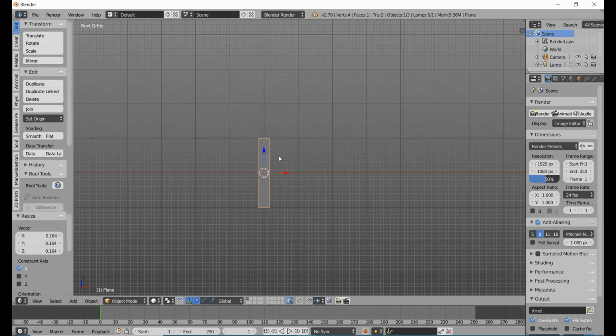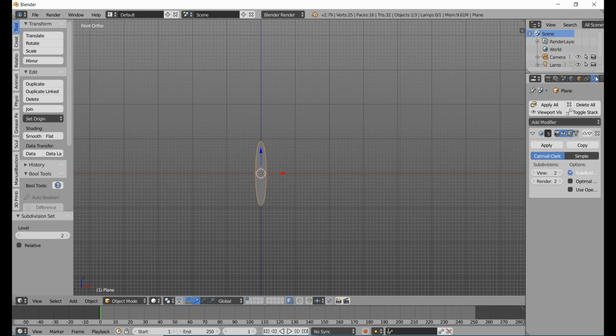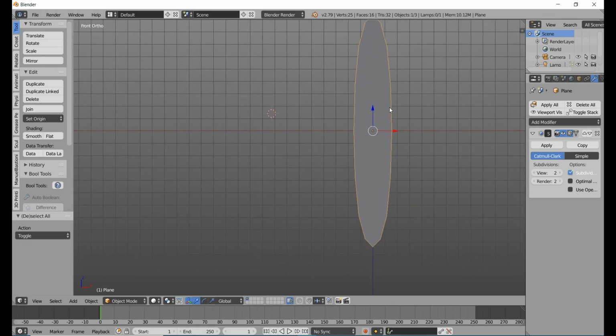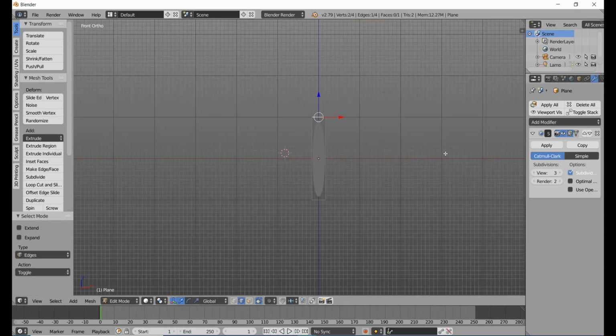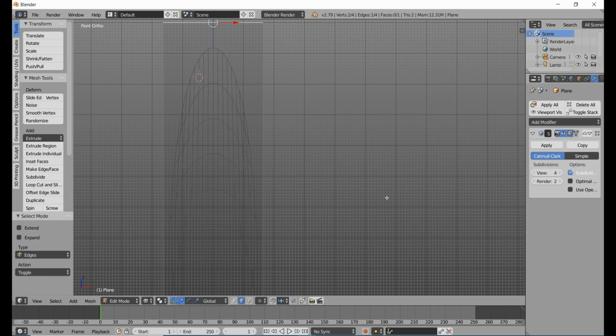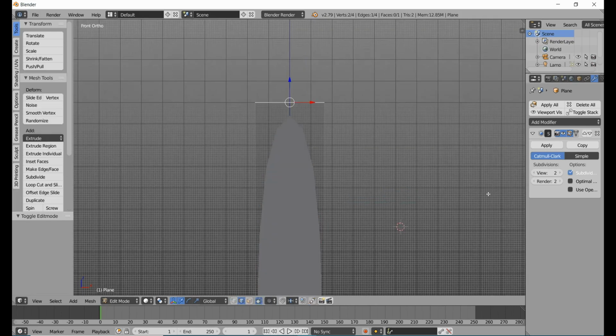Now what you want to do is first press Ctrl 2 and go into the modifier tab. Make sure this is selected by right clicking. By Ctrl 2 you have added a subdivision surface modifier, which basically subdivides the surface, and you can still edit this as it is. When you apply this, the subdivisions will increase on the mesh itself. Until then, if you have not applied it, you can still edit it.